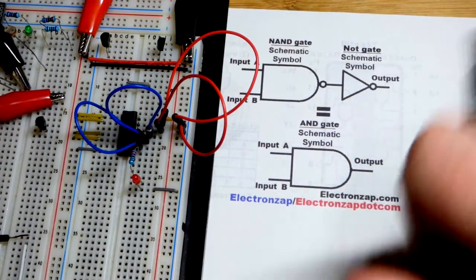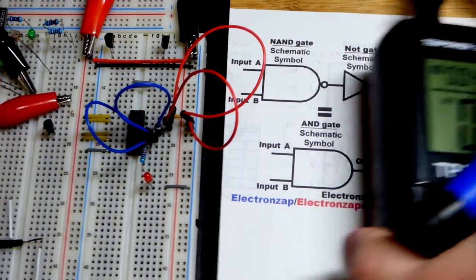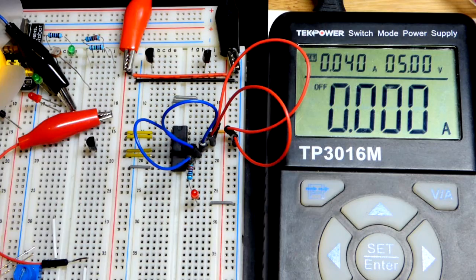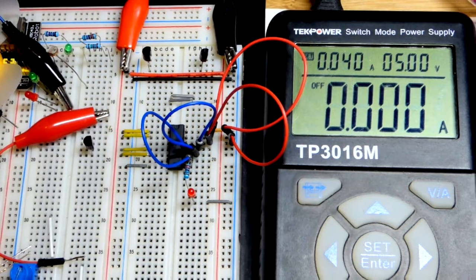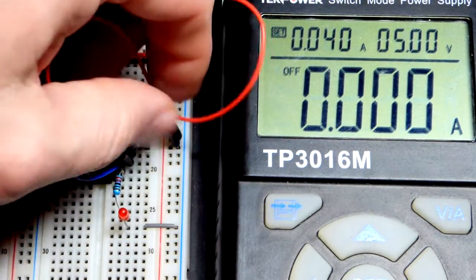We can test that. The property of the AND gate is that both inputs have to be high for the output to be high. You can see there's no current flowing. If we left those pins floating, there would be a little current, so that stops wasted current. And they're both to the negative rail.